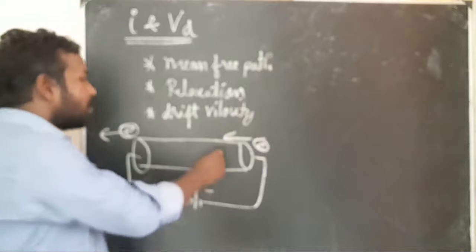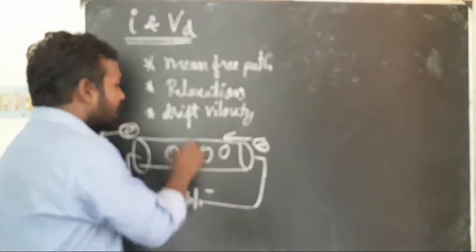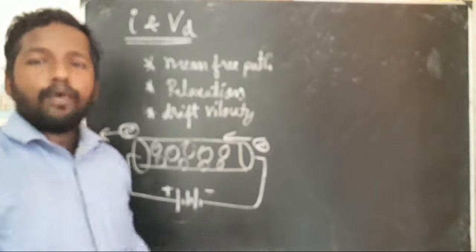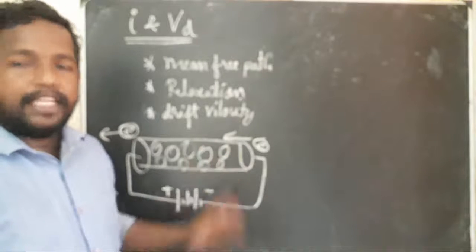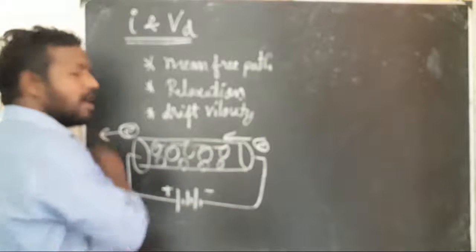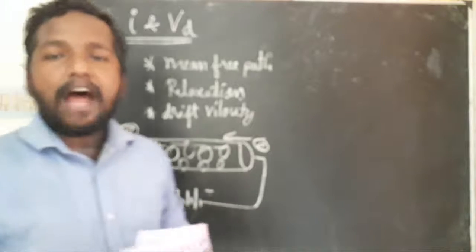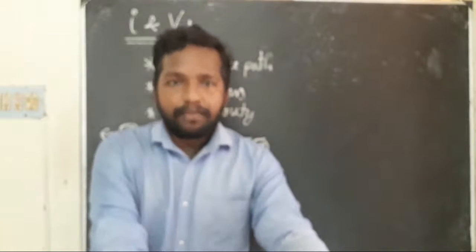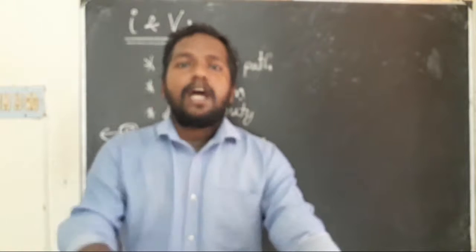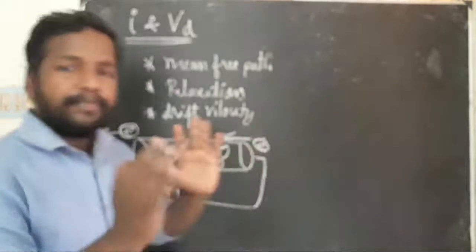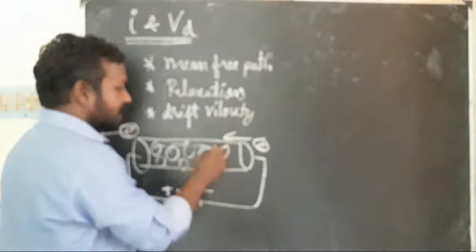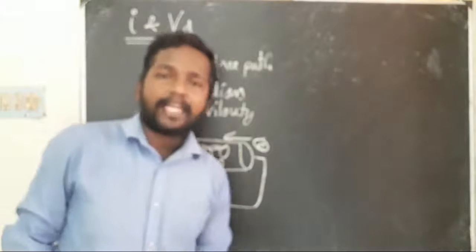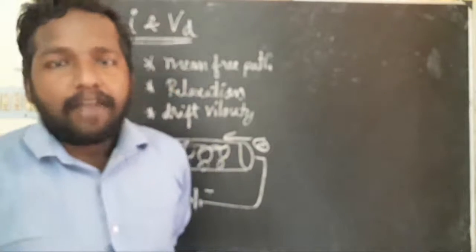When the electron is moving, a lot of protons offer resistance, so it is going to collide with all the protons. The average velocity between two successive collisions is taken as the drift velocity. This distance between collisions we call the mean free path, the time we call relaxation time, and that velocity we call drift velocity.